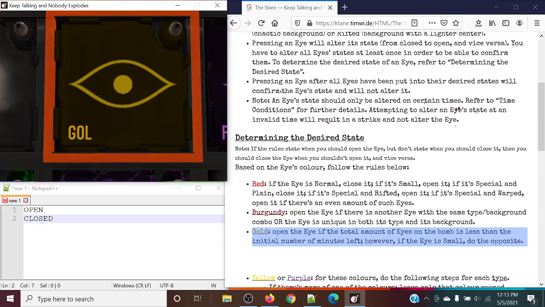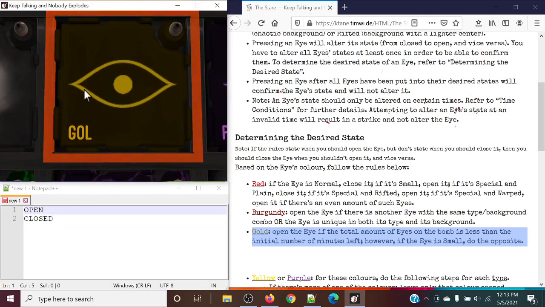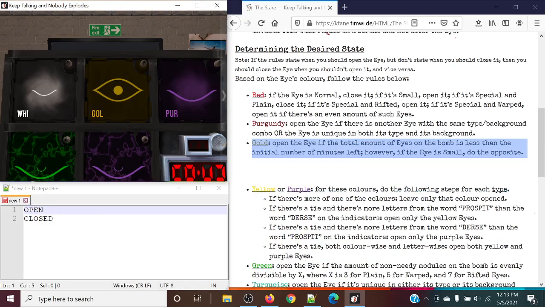And this is where this pops up. The eye is currently open right now, and this is the one we're going to be opening right now. What we must do is go to closed, then back to open. So we must toggle them twice.